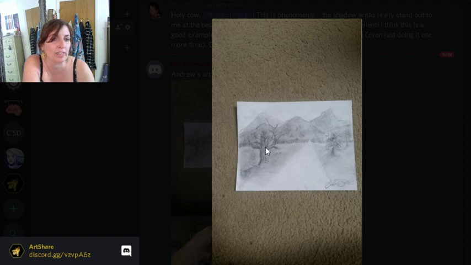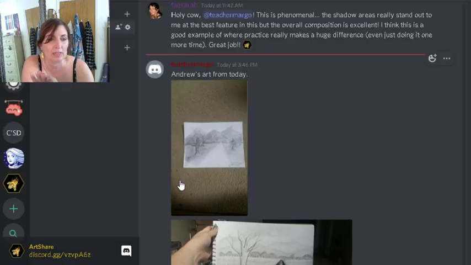So these little choices make such a difference. There's a couple extra trees over here. I like this, but you've got the shadow in there. This is very effective. I like it. I would do something with the road, even if it's just slightly blended, just so it doesn't look erased out, so that it looks like there's some kind of texture there. Maybe grass along the side might work. A little bit of shadow that goes on either side that shows that maybe the road kind of dips up.